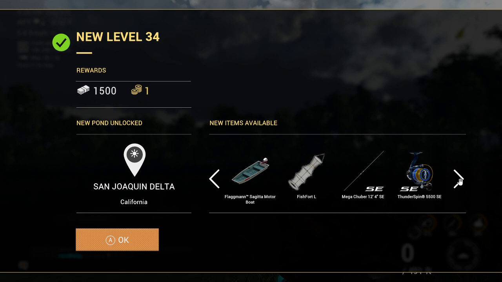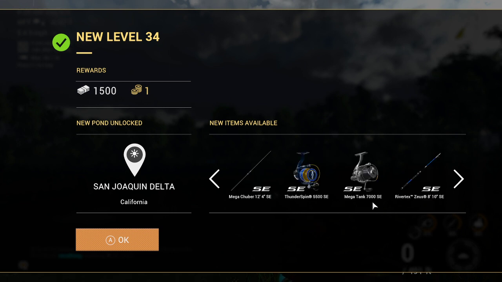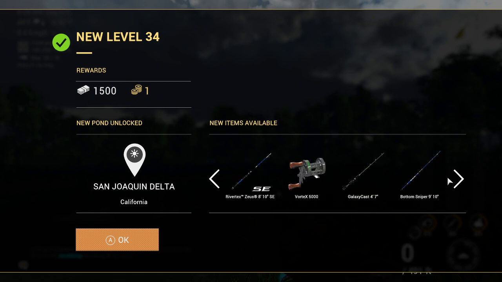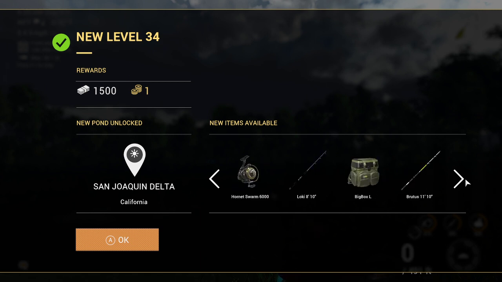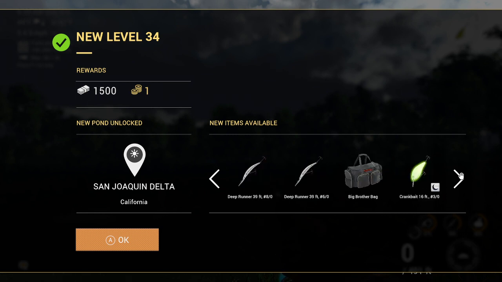Thunder Spin 5500. Holy shit, Mega Tank 7000? That sounds sexy as hell, that one right there. Galaxy Cast 4'7". What the hell is that? We'll use that for Bottom Sniper. Looks like we got some great stuff unlocked. The Hornet Swarm 6000 now. The Loki 8'10". The Brutus. 39-foot Deep Runners. Holy hell.